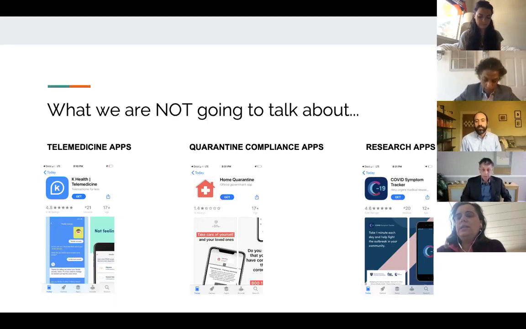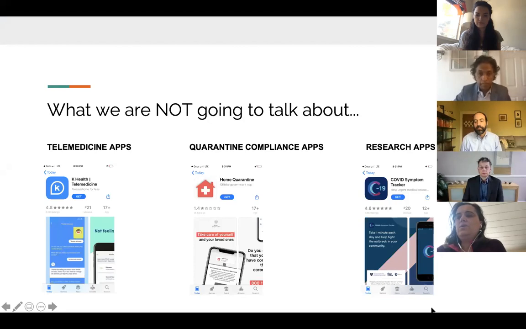In Poland, you either accept that you will be visited by the police while quarantining in place to ensure that you're complying, or you can download the app. If you download the app, you have to check in, send pictures, and so on. If you don't comply, there's a possibility of a fine or other enforcement action. We're not going to tackle quarantine compliance apps here.